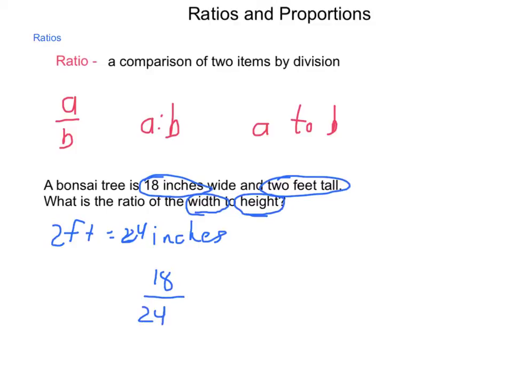Now, we need to take this and reduce our fraction. So, each of these numbers can be divided by 6. 18 divided by 6 is 3, 24 divided by 6 is 4. So, the ratio in reduced form of width to height is 3 to 4. And we'll be able to do a lot of work with this, and there should be a major review from back concepts learned in very early grades when you're first introduced to fractions.